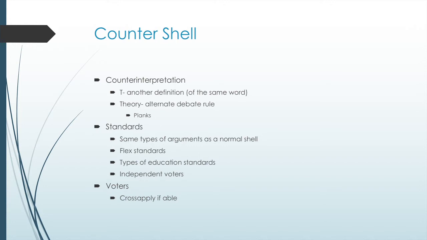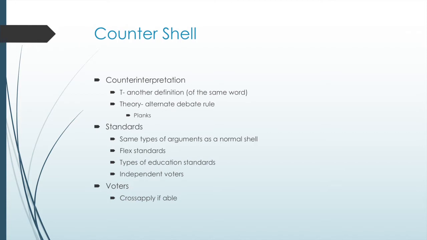So now let's talk about the standards on a counter shell. Well, first I'll note that there aren't violations on a counter shell because you are arguing something that you meet, right? There's, in theory, no violation here because everybody's following these rules and you're saying that that's a good thing. So there's no violation, so we go straight to standards. These standards are very similar to what you might see in a normal shell where you'll say, you know, ground, and then you'll give an explanation of how your rule preserves ground, and then connect it to fairness or education.